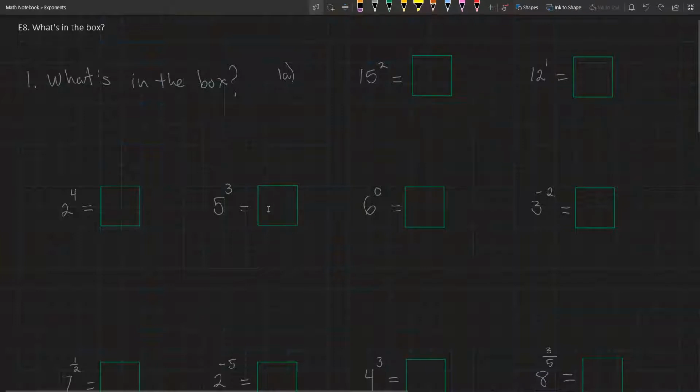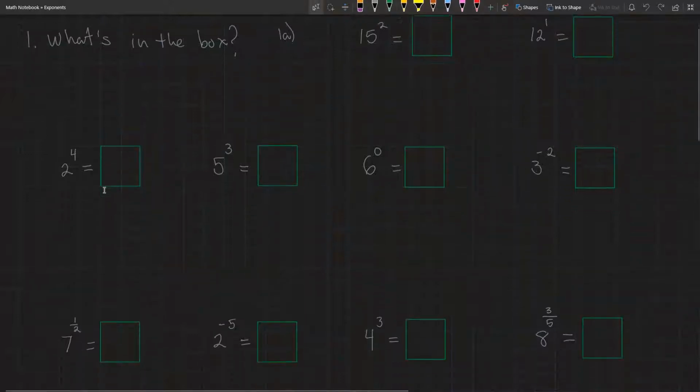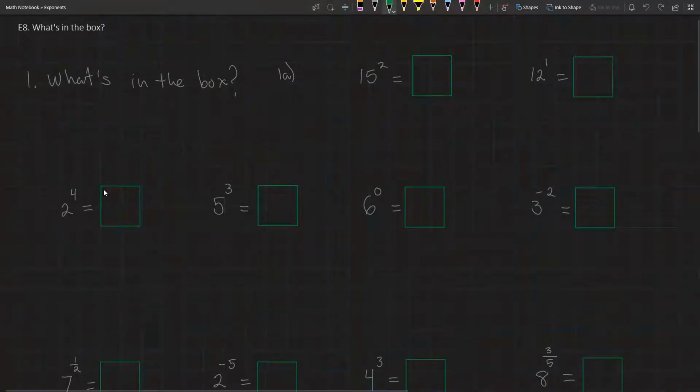Meaning, let's actually multiply them out. What's 2 to the fourth? Not the expanded or compact form, but what's the actual value? If you need more time, pause it and try for yourself. But let's check now. 2 to the fourth is 16. What is 5 to the third? When the exponent is 3, 5 to the third is 125. Check with the calculator if you need to. When the exponent is 0, as long as the base is not 0, we get a 1.